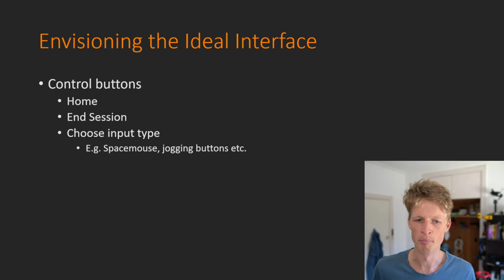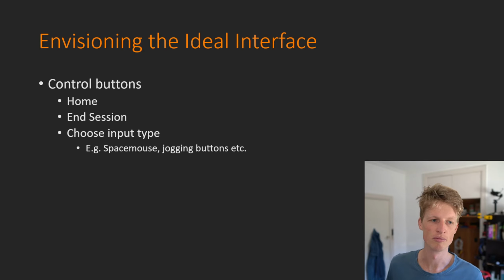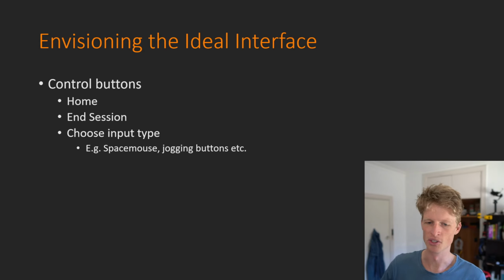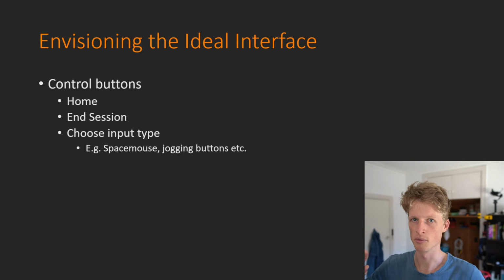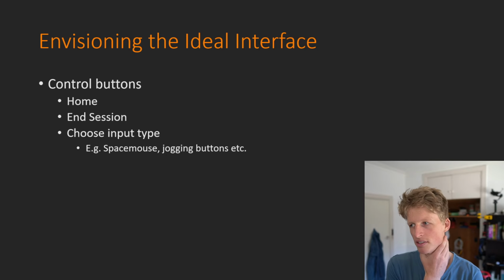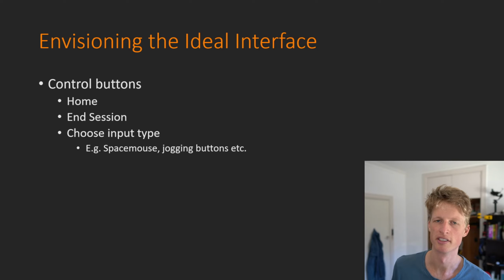But I would also like to be able to do other inputs. I haven't actually done this yet, but soon I would like to be able to just click a button and have it do a pattern. So I can have a pattern for moving in a circle, or whatever kind of crazy dances. I can just click it and it will start doing that, and then click a different button and it will stop and return to its default position. I planned to use jogging buttons, but I'll talk about that in a sec, actually.